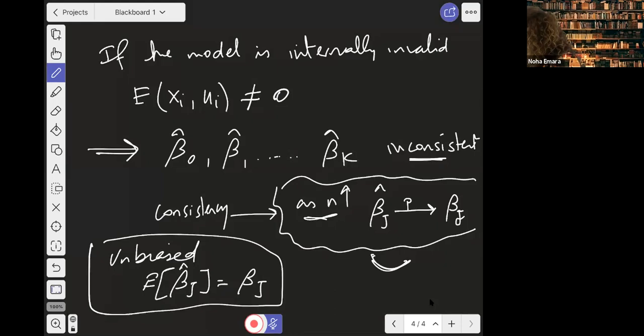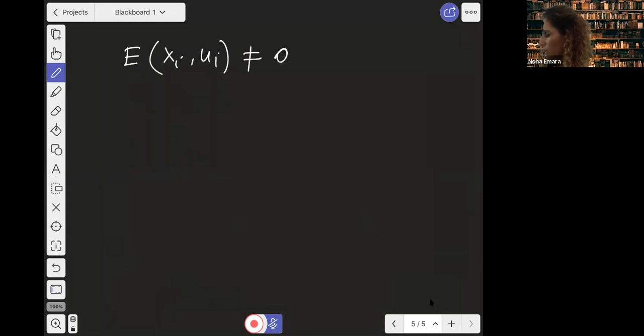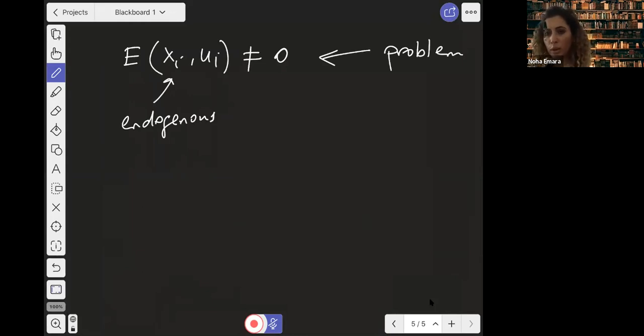Okay, so if I have the problem of a connection between xi and ui that is not equal to 0, this is a problem, right? We call x here endogenous. So if x is connected with the error term, it's a problem, and we call it the endogeneity problem.